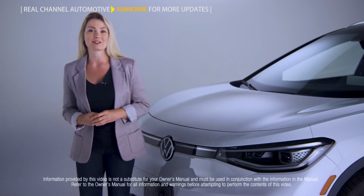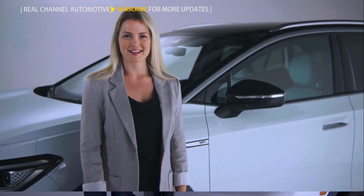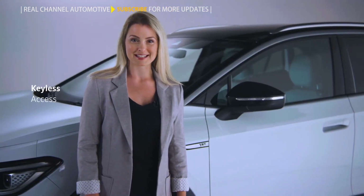I'm here to help you better understand some of the features and functions of the ID.4, so let's take a look. First up, let's get you comfortable in ID.4.